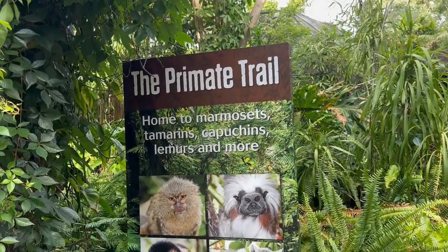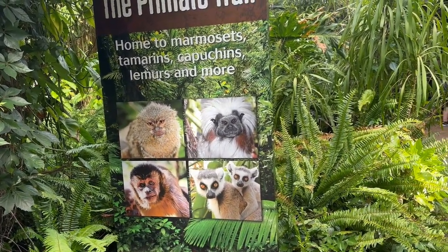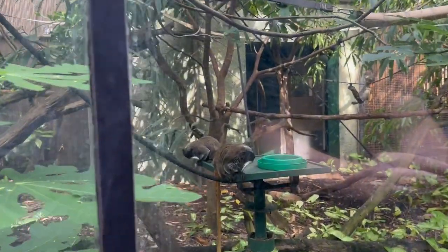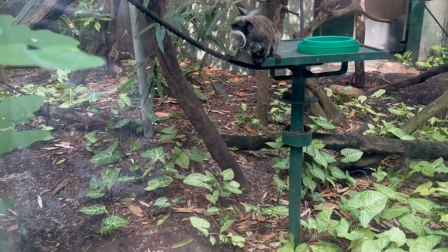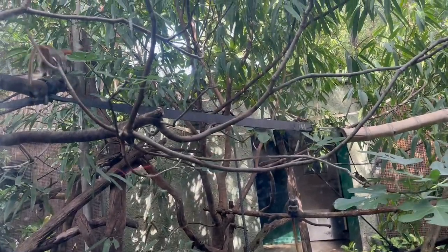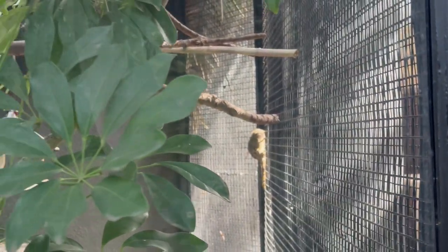At the end, the American animals ground primate trail was the next place, where a variety of small monkeys were kept. The emperor tamarin was the first kind of primate I saw — there were a couple at the front. They are small, cute monkeys with a white moustache, and in addition to the two at the front there were some at the back as well. The pygmy marmoset was the next one — I saw one at the far hanging onto the net and a few others hanging onto branches and hiding themselves.